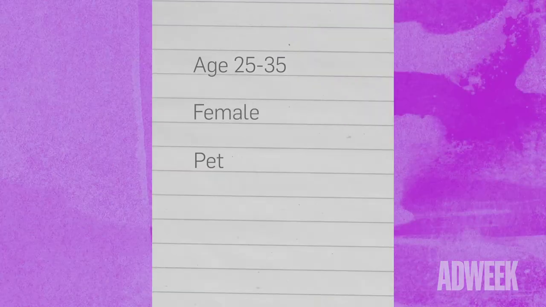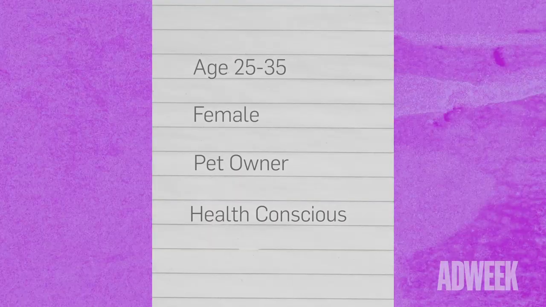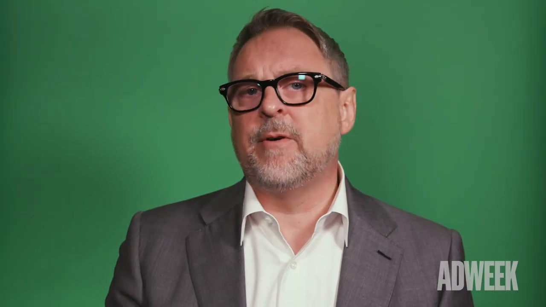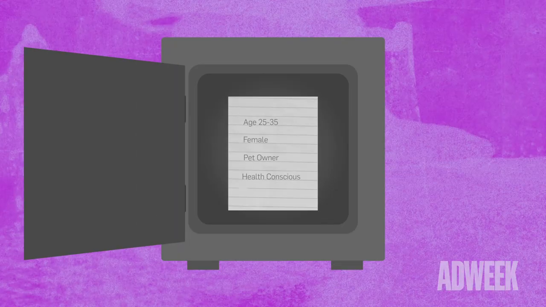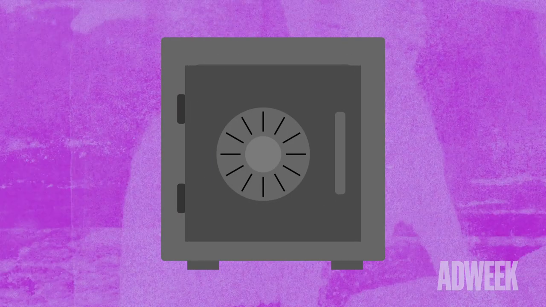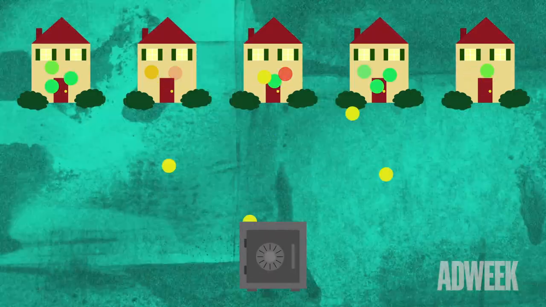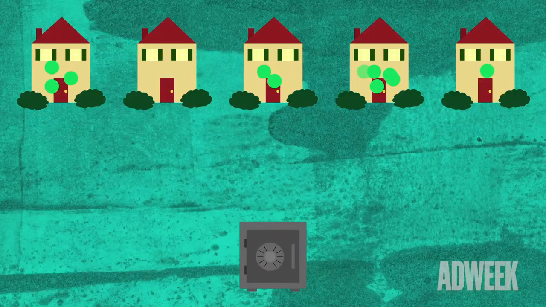Here's how an addressable campaign can work. A client approaches us and they understand who their target audience is. They may have a custom list of the attributes that make up that target, and they provide that data to us. We then put that into a third-party safe haven, who then matches that target audience against our addressable footprint. We don't need to know or want to know all the details of that target audience for privacy reasons.